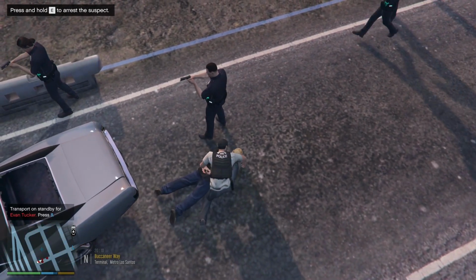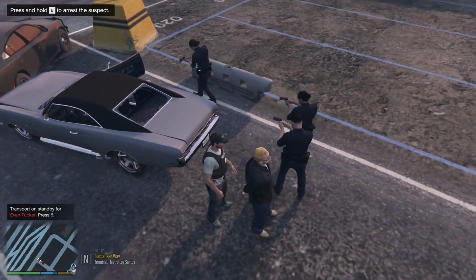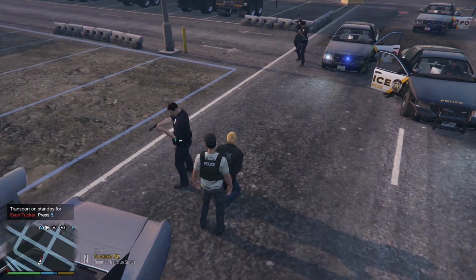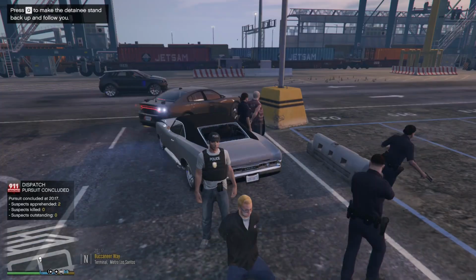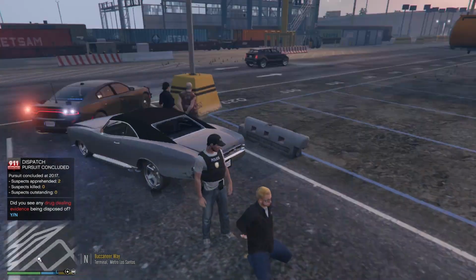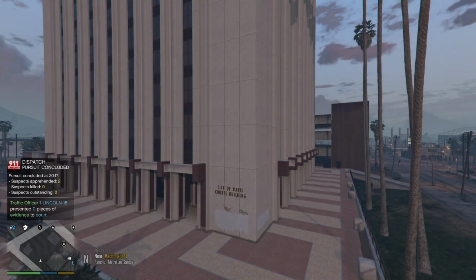Okay, 1-18 dispatch, 1 at gunpoint, 1 in cuffs at this time. No more 32s needed. We're gonna be code 4 at this time. Both suspects in custody. You're surrounded. God damn it. I didn't see them dropping anything. Okay, probably they dropped something.